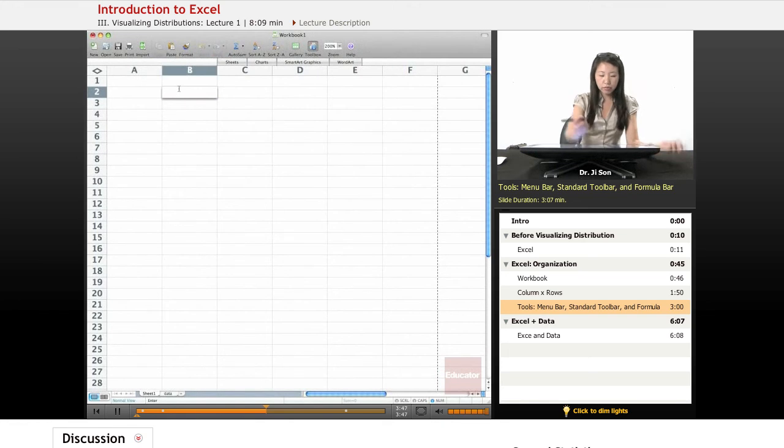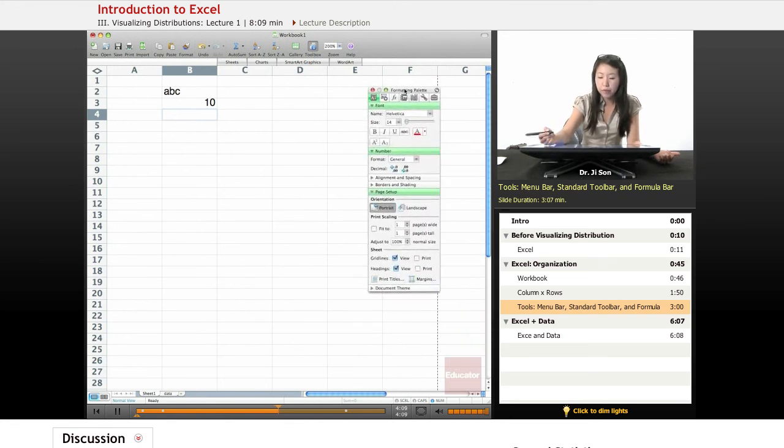So here I could write down A, B, B, C, right? Or I could write down a number. Here we have your standard toolbar for things like, hey, I want to save it or I want to print it. But then you would probably also have something like a formatting palette to help you figure out, oh, well, what kind of font do I want it in?